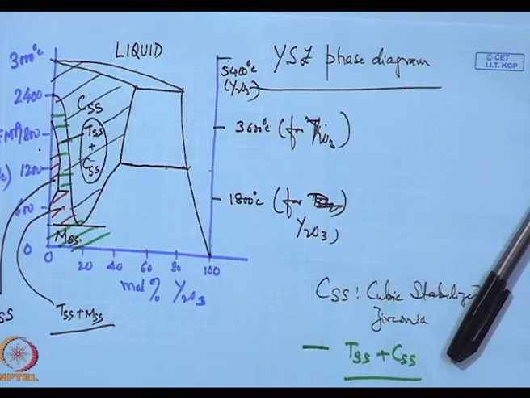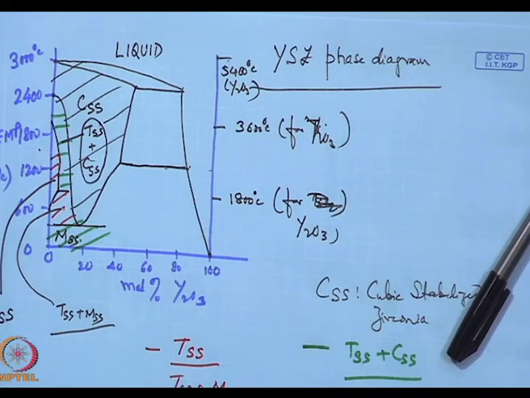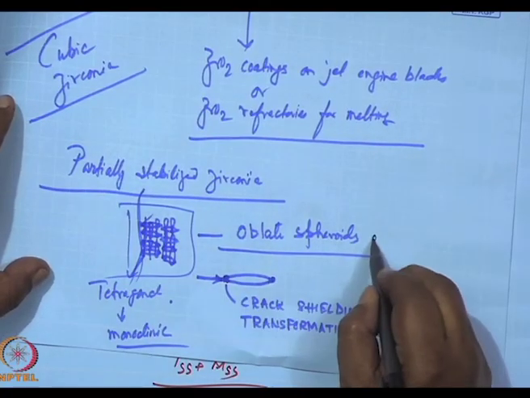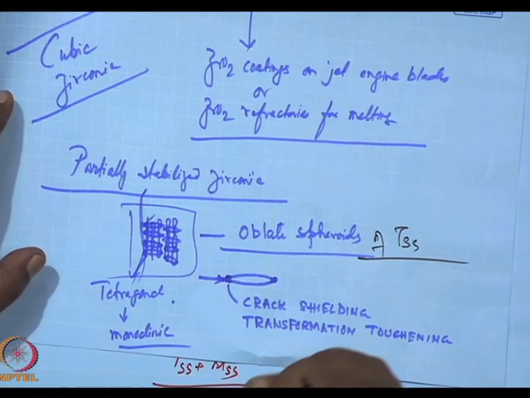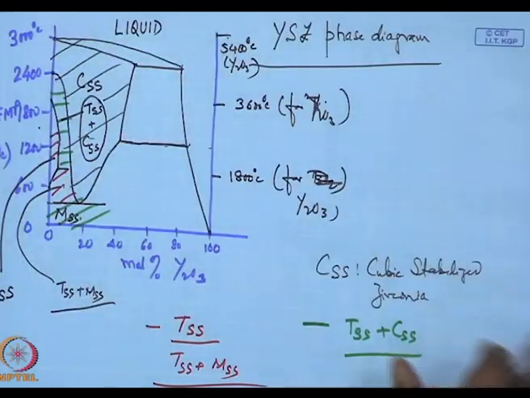the red marked one, where I have got tetragonal solid solution, so that in keeping with my earlier drawing, I have tetragonal phases in the form of oblate spheres. What if I had this tetragonal solid solution plus monoclinic solid solution? Here, the tetragonal solid state is dispersed in a monoclinic phase. So now part of it is large, is monoclinic, so the volume compression is not that high. But if I am somewhere where I have these oblate spheroids of tetragonal solid solution, there this material is called partially stabilized zirconia, and is one that is used for designing the cutting tools. We'll take over from here in the next lecture.